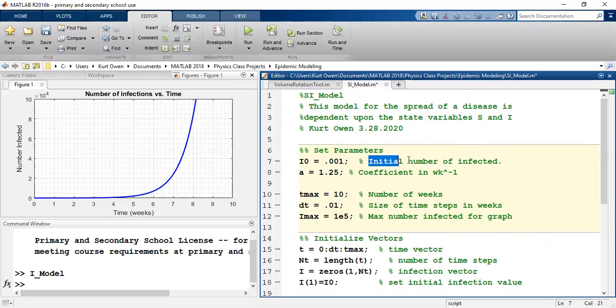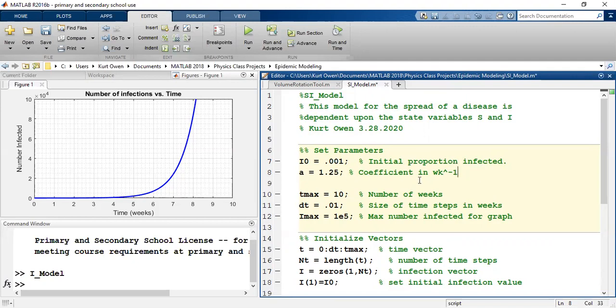So this shouldn't be the initial number, but the initial percentage or proportion infected. Okay, so it's 0.001 out of 1. So it's the initial proportion infected.